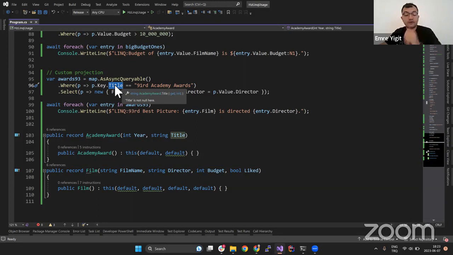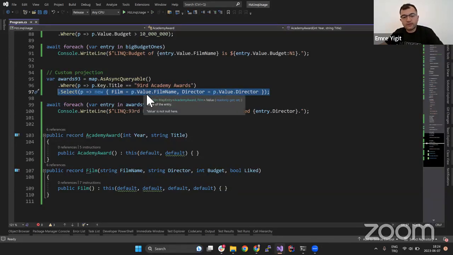By the way, as you can see, this time we put the field from the key section of the entry. As you can see, this time we query over the key section of the entry, and we will fetch the values of the value section of the map entry, which was the field.